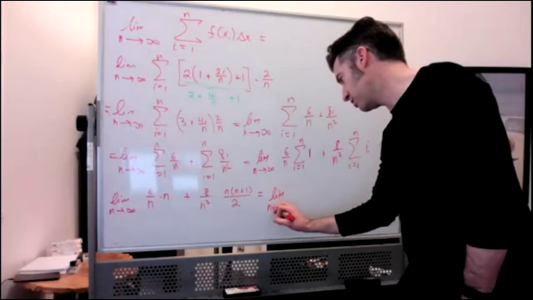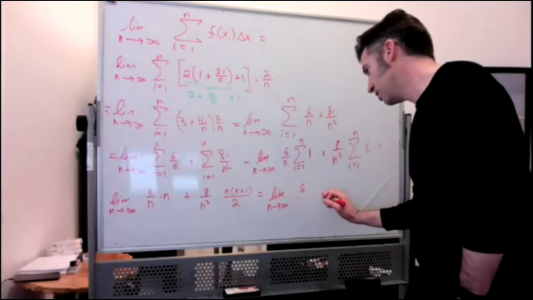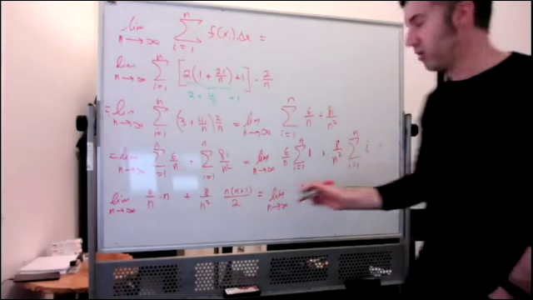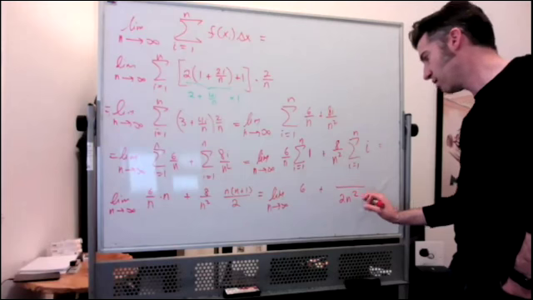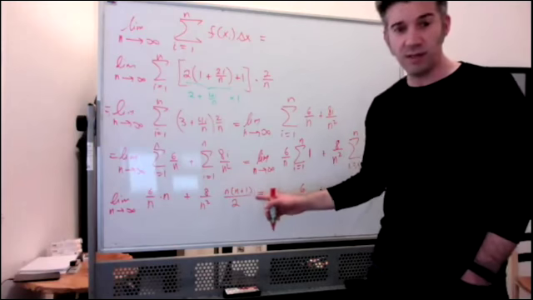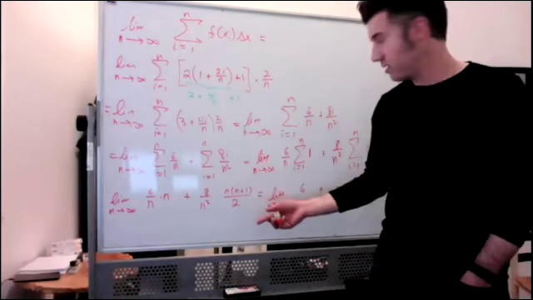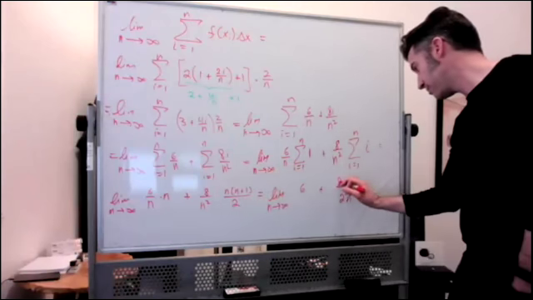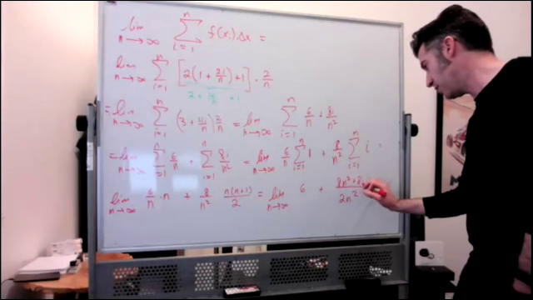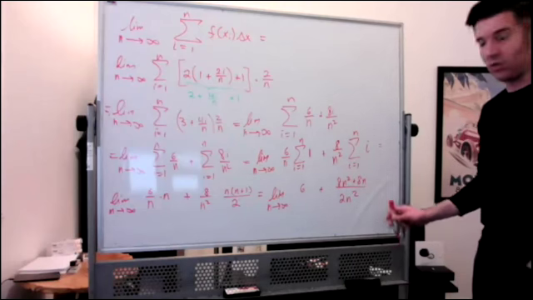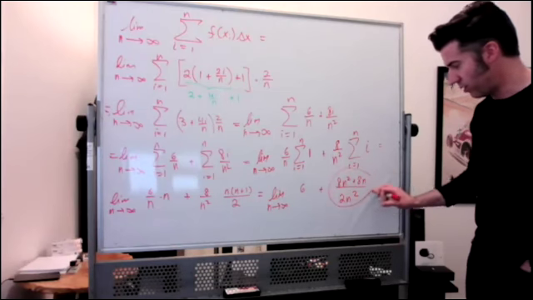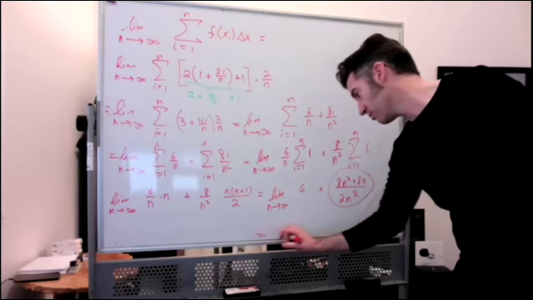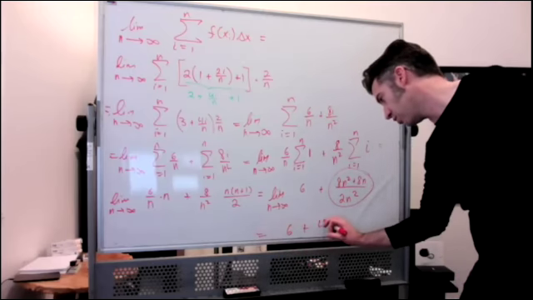So the limit as n goes to infinity of 6, plus, if we multiply the second one out, in the denominator we get 2n squared. In the numerator, n times n plus 1 is n squared plus n. Multiply that by 8, you get 8n squared plus 8n. Can anyone write in the chat what the limit of just this part is as n goes to infinity? It's 4. Yeah, it's totally 4.